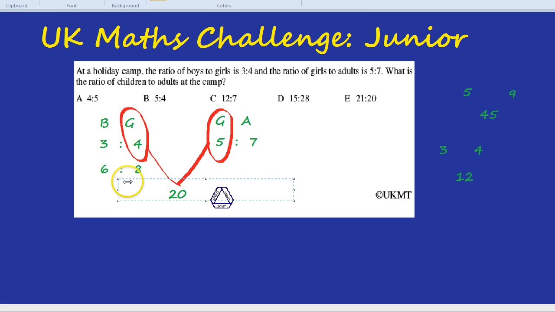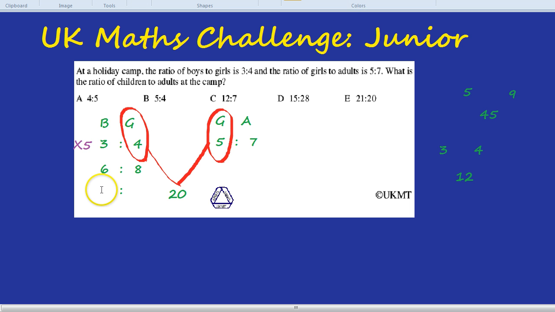How would we get 4 though, 4 girls here, to become 20 girls? Not add, but times. Times by 5. So we're going to times by 5 to both sides. Let's put that in purple. It's really quite important. We're going to times by 5 to both sides of the ratio. 3 times by 5 is 15. 4 times by 5 is our magic number 20.